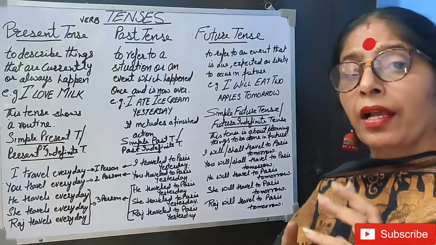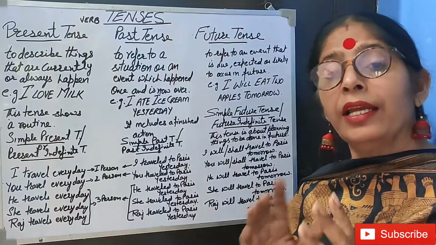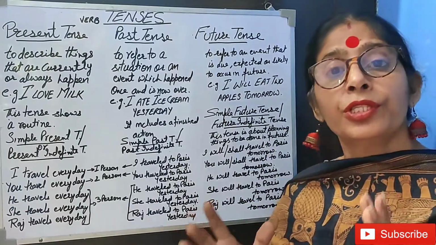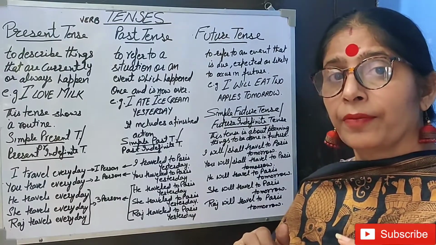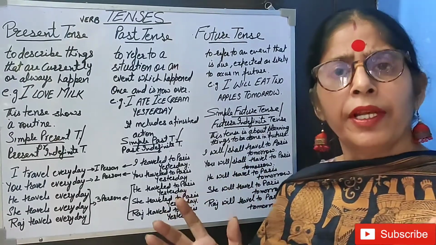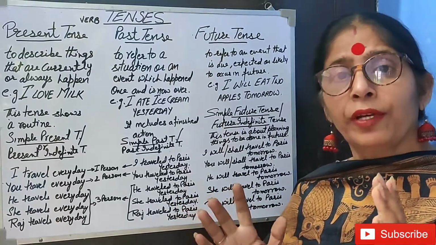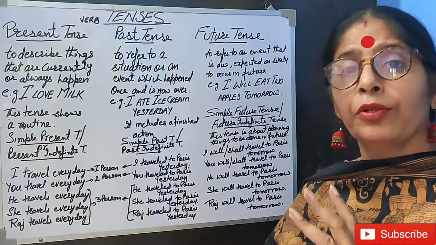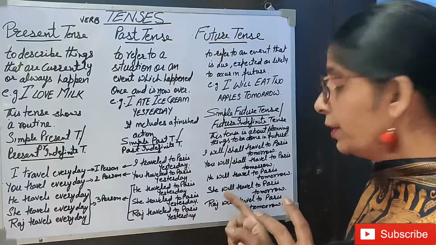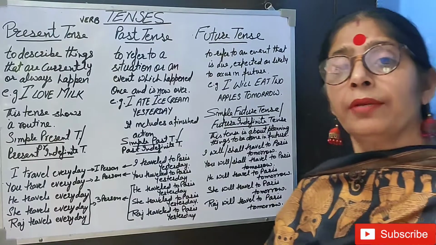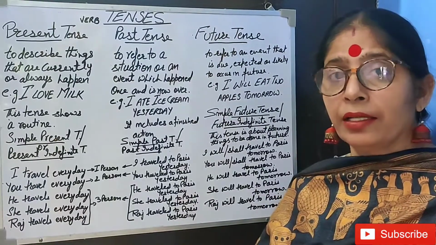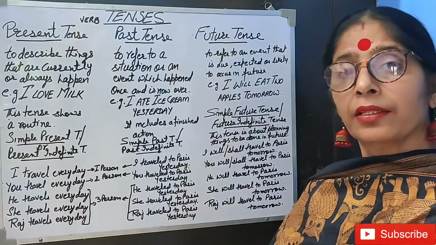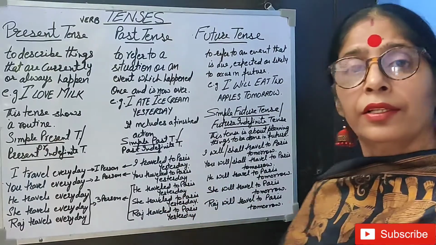So you have to remember, with first person and second person, means I and you, you have to use shall. I shall travel. You shall travel. Not will. Though I have written both because we accept it. But especially for an English test, if you are to appear, then you should know that with first and second person we have to use shall, and with third person we have to use will. But then sometimes you would see that in some articles or somewhere it is used the other way. Means I will and then he shall.